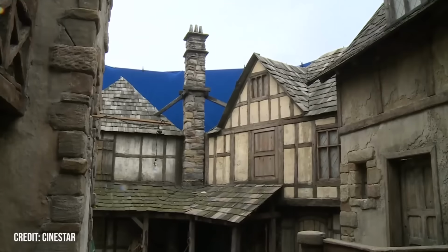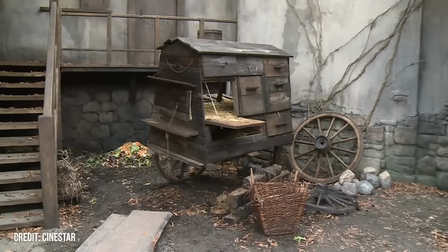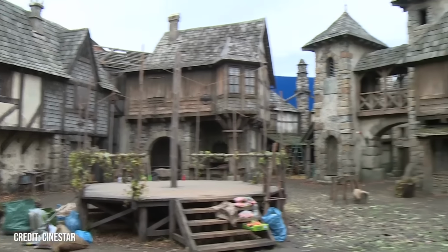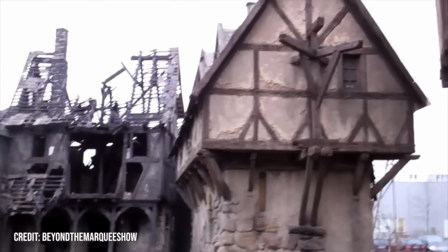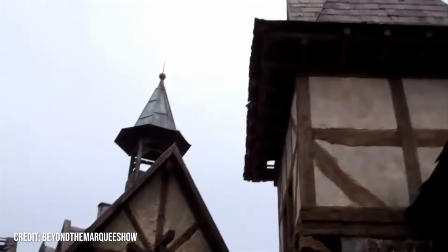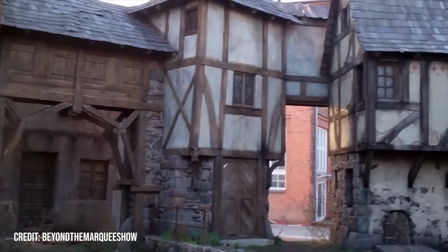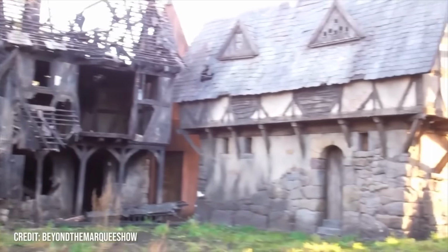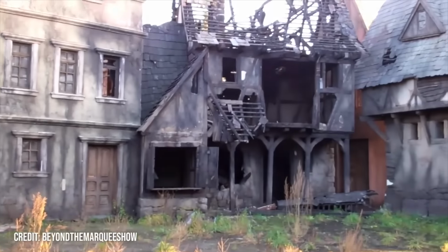You can visit everything from the quaint town center to the fake well. But let us warn you, it looks eerie, like a ghost town that was suddenly abandoned by all its inhabitants. The eerily beautiful set gives a very authentic medieval-era feel, and the detail that has gone into building this set is exquisite. Even though the buildings are not made of real stone, you will never be able to tell the difference. Part of the set has burned down, but the blackened building is still standing.